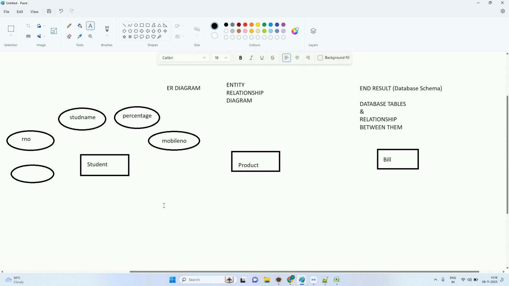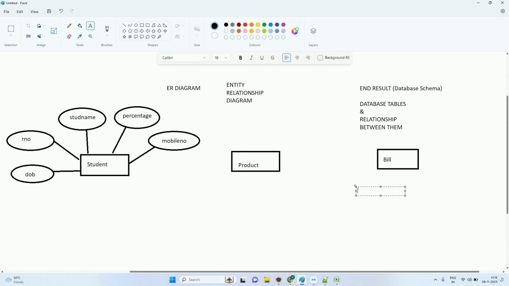Now, from these attributes, we have types of attributes. The first type is called a simple attribute. A simple attribute is one which cannot be split into further attributes. So now the rectangle is the entity and the ovals are the attributes.